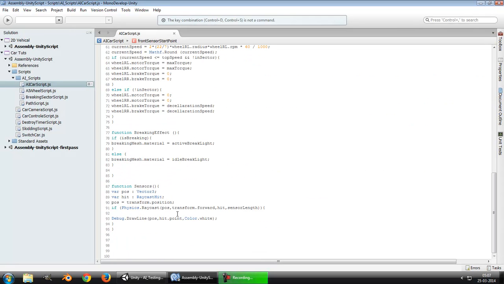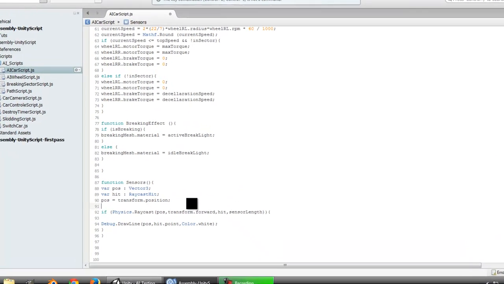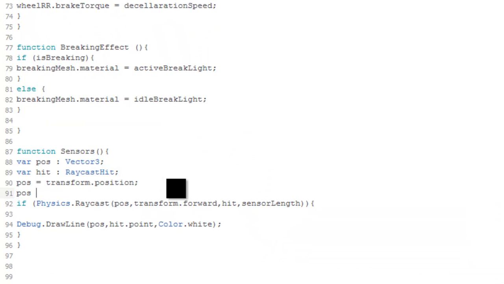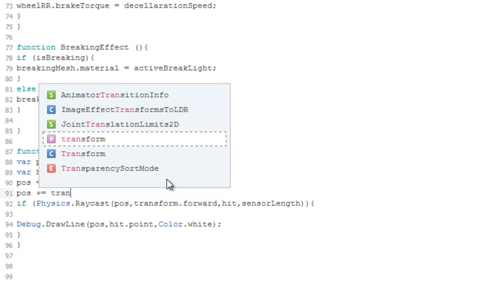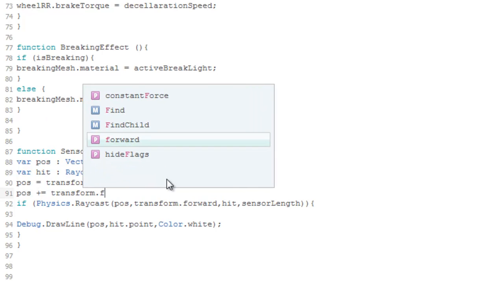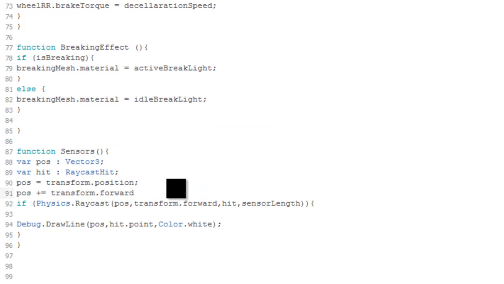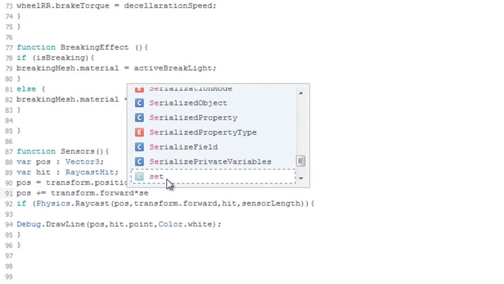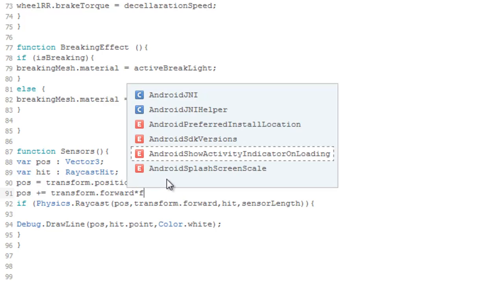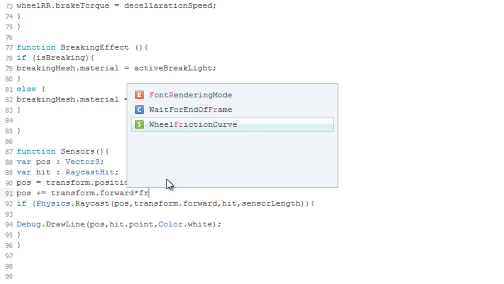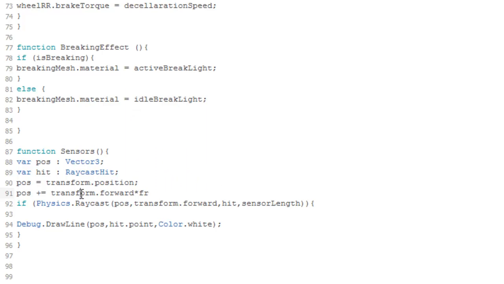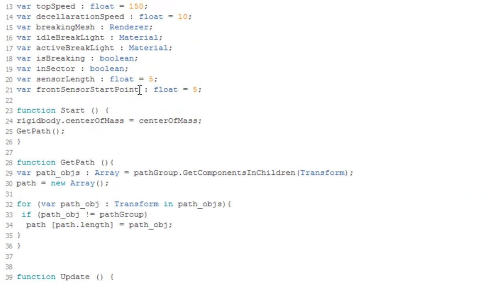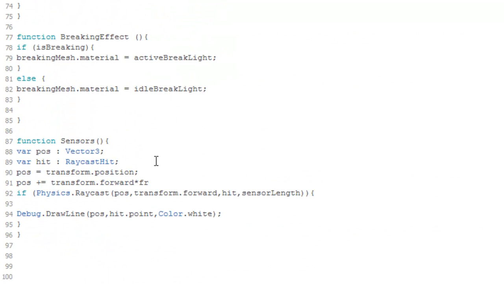I'm going to go position plus equals transform.forward times front sensor. Front sensor is not there, so hold on, guys. Front sensor start point, like this. It should work.